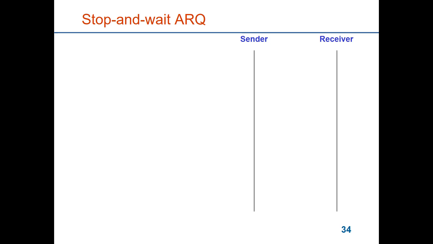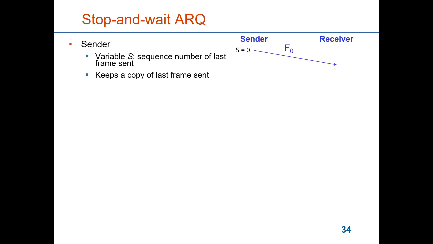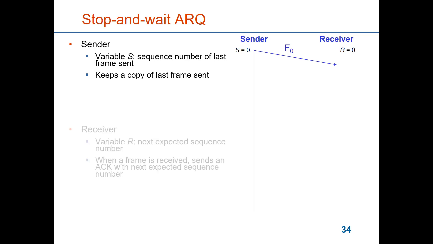The sender has a variable which is the sequence number of the last frame it sent and it also keeps a copy of the frame because it has not been acknowledged. Frame 0 has been sent and this is the frame the receiver is waiting for. It sends an acknowledgement indicating it is ready to receive frame 1. The sender sends frame 1 and adapts its state variable to 1, but frame 1 is lost. The sender does not receive an acknowledgement — it may simply think the receiver is not ready. The receiver waits because it sent an acknowledgement for frame 1 but doesn't know whether the sender has data to send. So the two parties wait indefinitely in this protocol, indicating the mechanism we need to add to handle errors and losses.